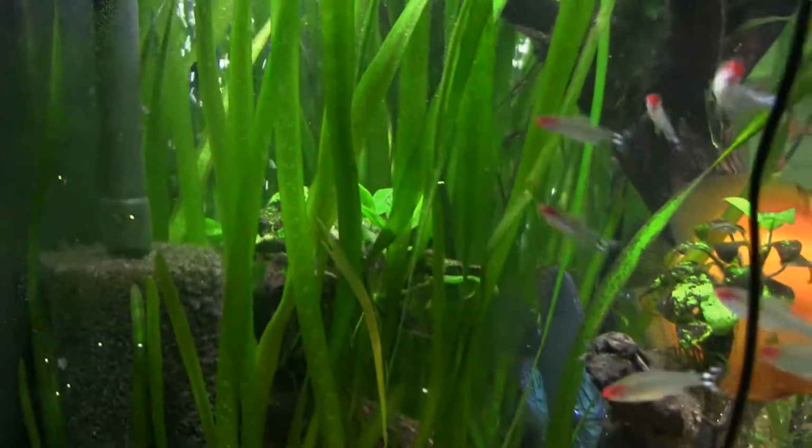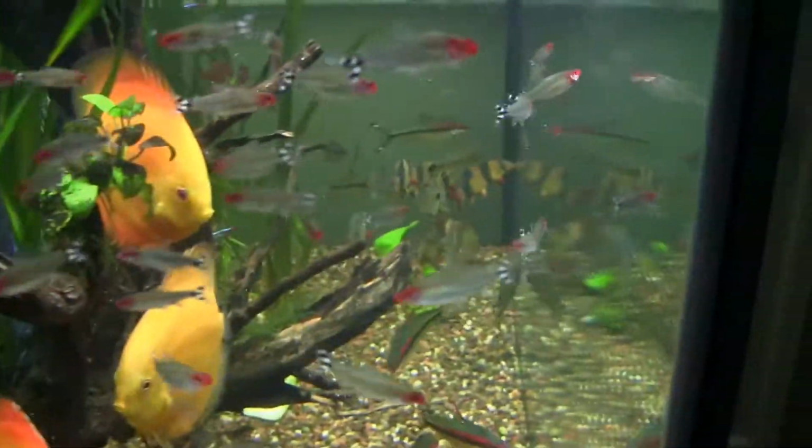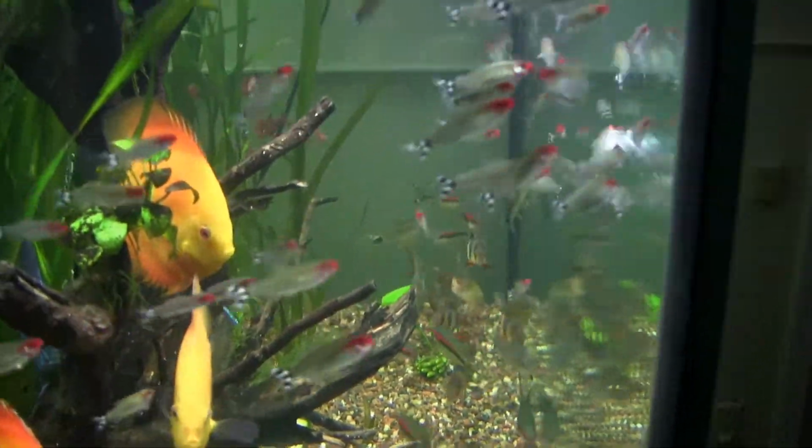Plants are getting a little taller up at the top. So these are all good things. Attack of the Rummy Nose Tetra. There's a lot of them swarming.